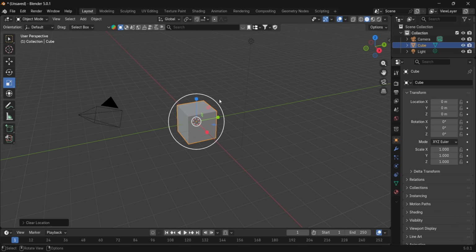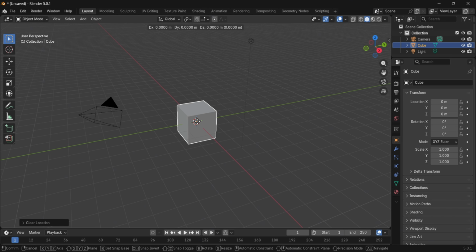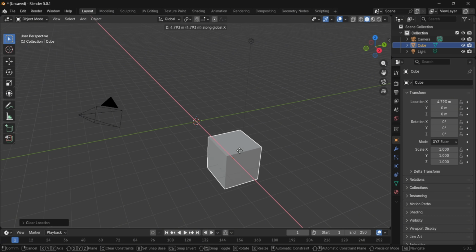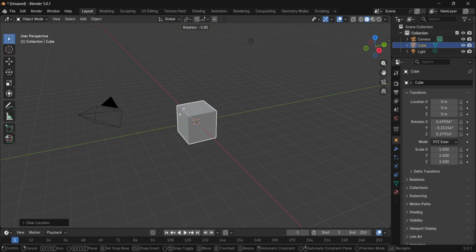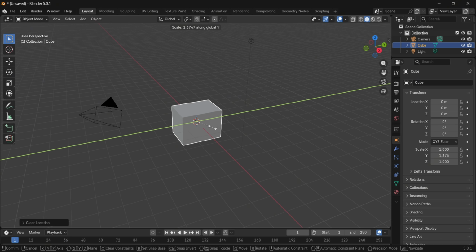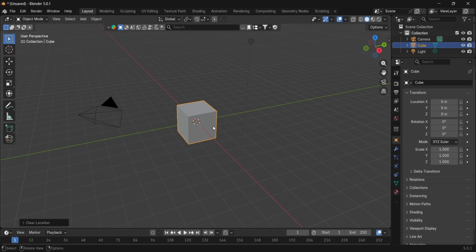Now moving to shortcuts, G for move, we can press X to choose movement on the X-axis or any other axis. R for rotation and choosing one of the axes, S for scale. That's it. Also, we can use the same tools in Edit mode, which we can access by choosing Edit mode instead of Object mode, or just using the Shortcut tab.